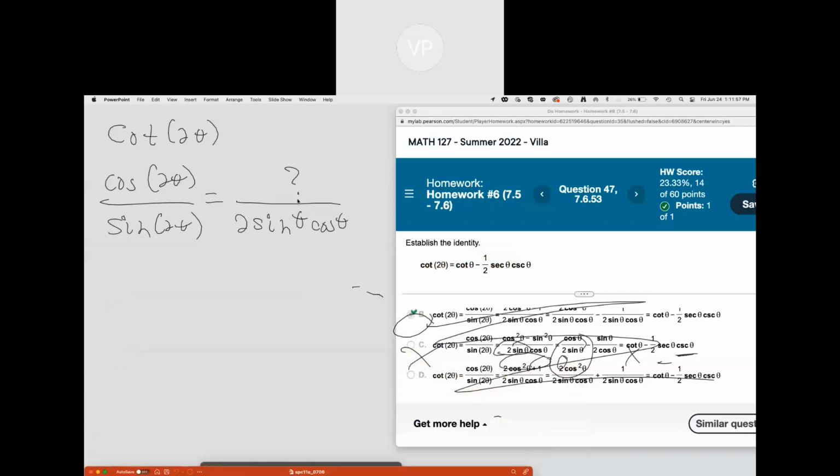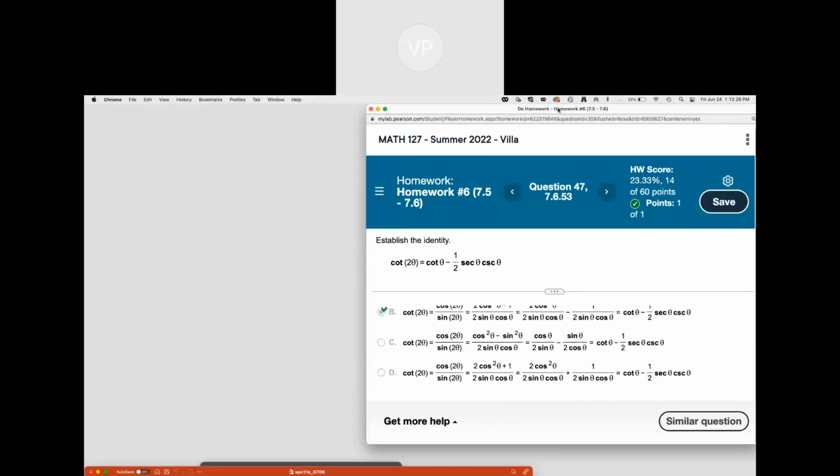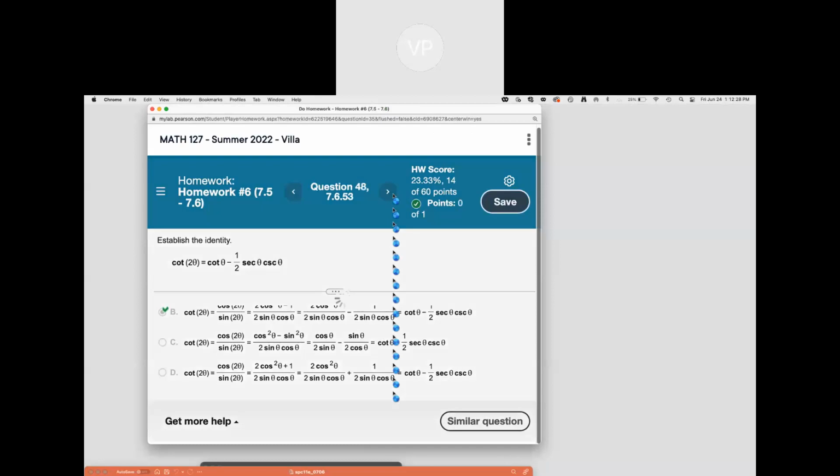But it's one of these where you just have to kind of mess around a little bit and see what you get. And any time you're in an identity or proof and it doesn't work, you feel it's not going anywhere, pause, go back a couple steps, see if there's another road you could have taken. It's just like if you're out hiking and you go off path a little bit, you're going to walk a few bits, and then if you realize, hey, this is not good, you back up. You don't necessarily go back to the start, but you go back far enough where you see, oh, here's another opening. Let's see what we can get here. And then you go through it. Okay? So that was our number 47.